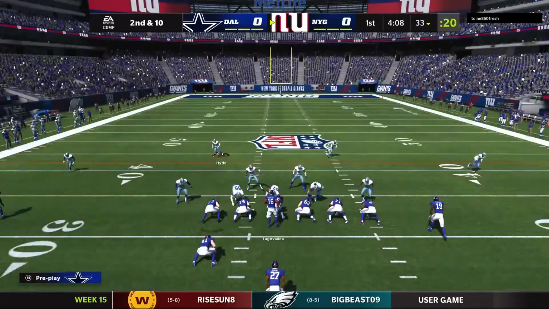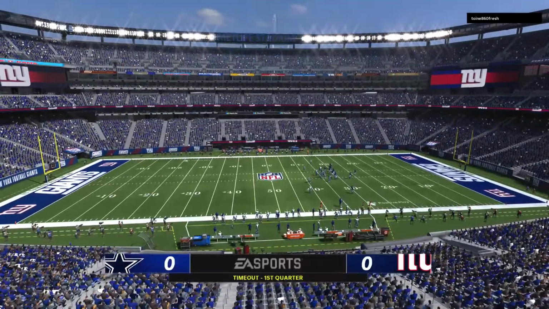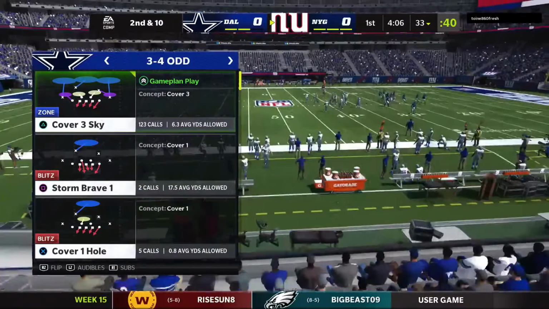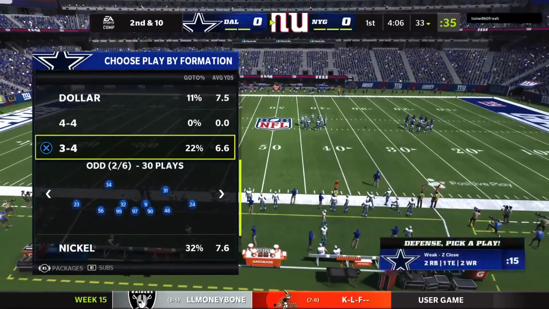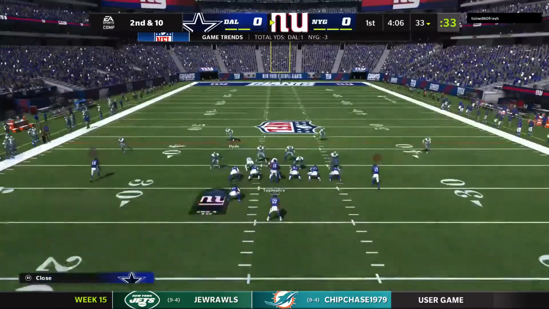So after the run for no gain, here's 2nd and 10. And now a timeout called by the Cowboys defense. They'll have 2 remaining as we step aside here in this first quarter. Second and 10.